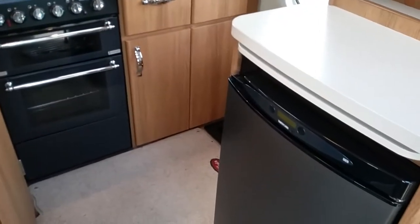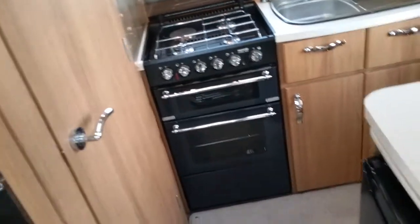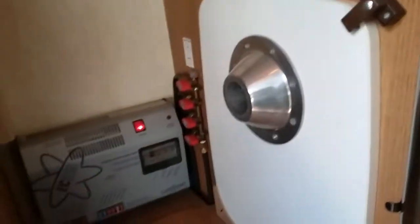Next we have the wardrobe, and in here you will find the controls for the boiler on mains supply. So if you want hot water using mains, literally come to this one here that says water heater, make sure you have water in the boiler and flick it on, and it will commence heating the water up. You will get a water temperature of about 60 degrees. Do make sure that when you're not using it you turn it off, because if there's no water in the boiler and this is left on, you may burn the element out.